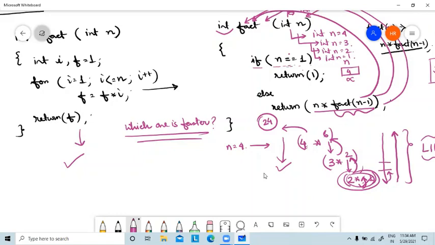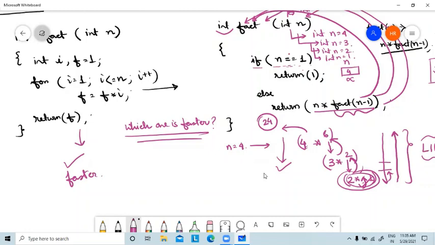Please submit the electricity bill. Every time I have to call that person and he has to return me the value, so it will take some time. But if I perform the iterative one, the work is done by myself. I am going to submit the bill, I am doing everything. I'm not calling someone else. I'm not wasting my time calling a person to do the work in favor of me. So iterative one is always faster than the recursive one.